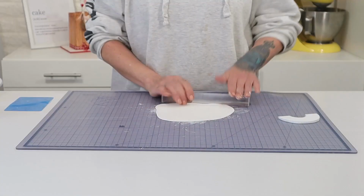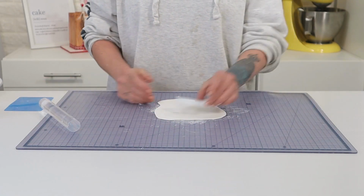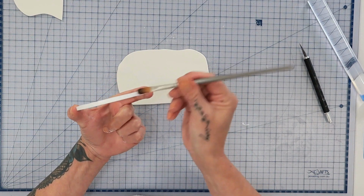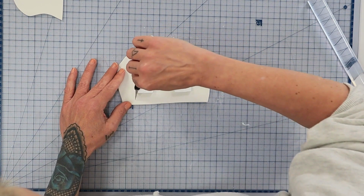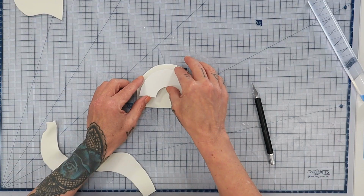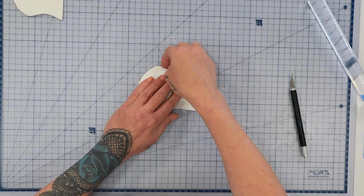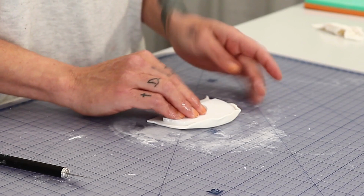Just like that. Now I'm rolling out a piece of white fondant. I want it rolled pretty thinly and it's got to be big enough to cover the back of the rainbow as well as a little overhang. I'm covering one side of the rainbow with some piping gel and I lay the non-sticky side on the fondant. As you can see, I'm cutting a piece that's going to fit, flip it over, sticky side down. With enough overhang, I bring that overhang up over the side of my rainbow.